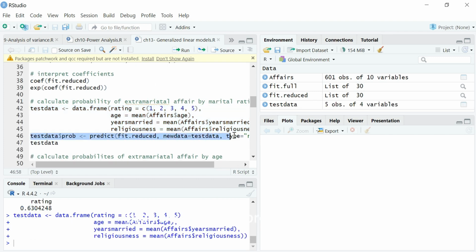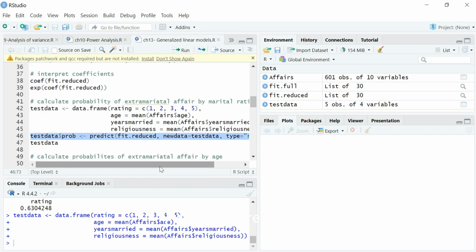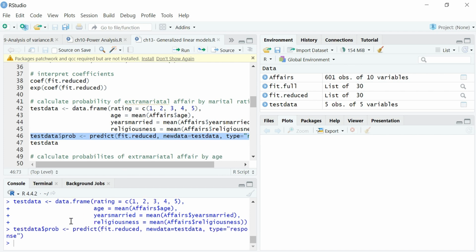Then we can use the predict function from this estimated model with the data, and type set to response, because response means we use the y variable directly, the probability, on the test data.